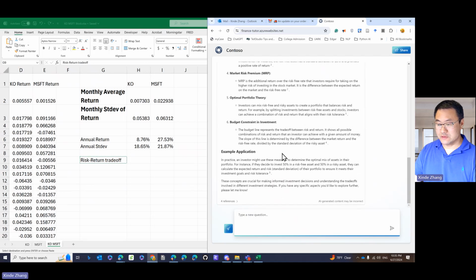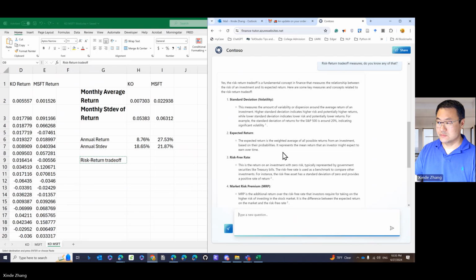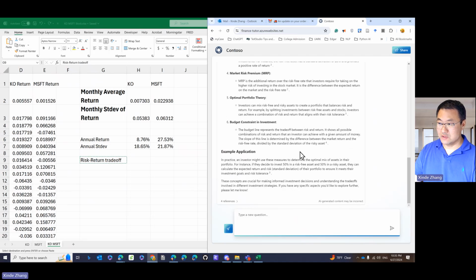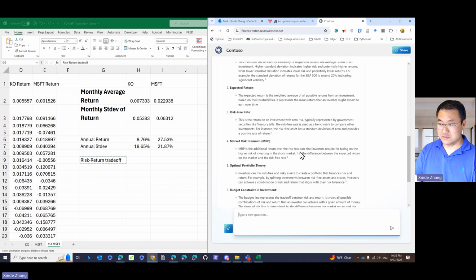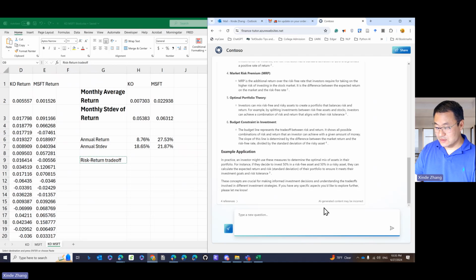So here are some interesting measures that actually came out from our chatbot up here. And I have to be honest with you. Let's see the disclaimer again: AI generated content may be incorrect. This is one of the examples. This one actually is not that correct. So I'm going to ask it again.